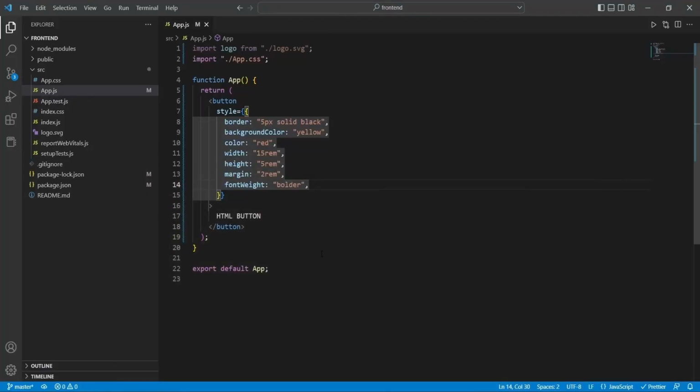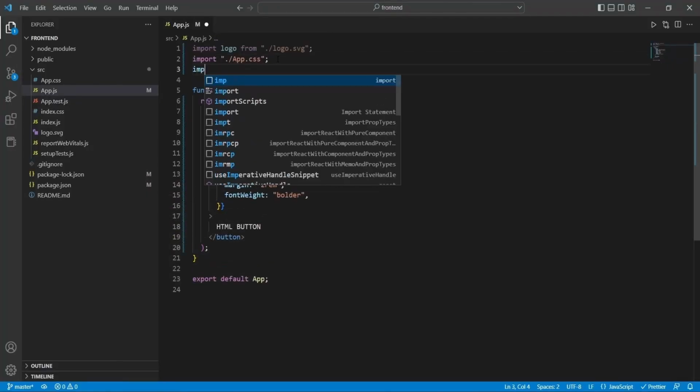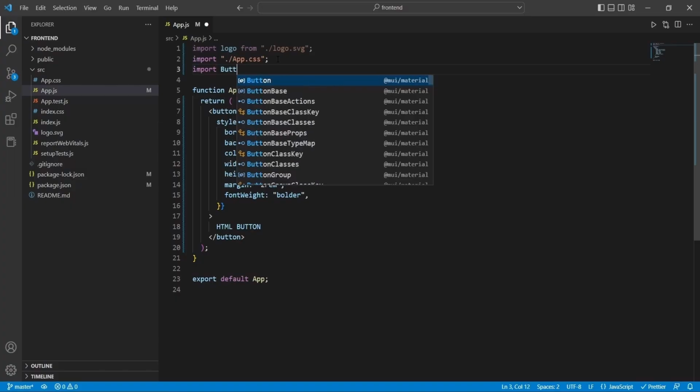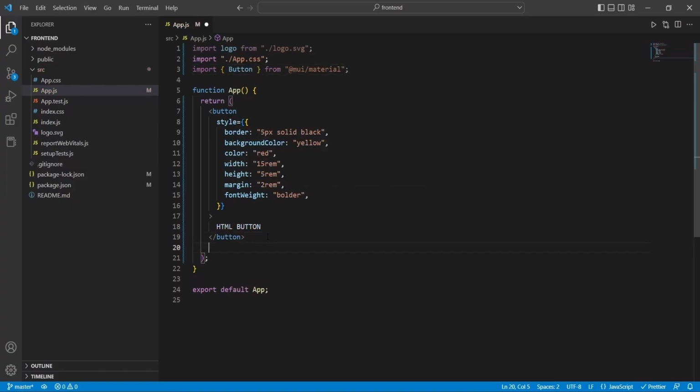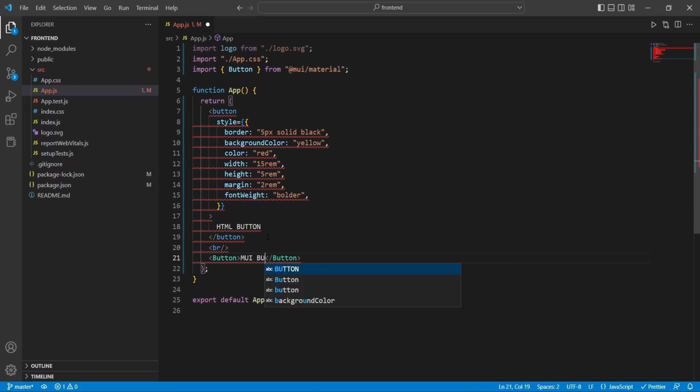All right, so this is our HTML button. Now let's go ahead and create a MUI button. So we can first import Button from MUI and we can put it right below here. This one will say MUI button. We need a fragment here.